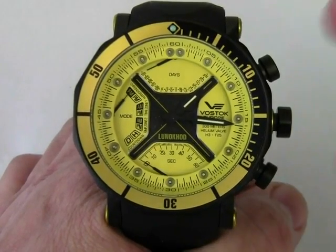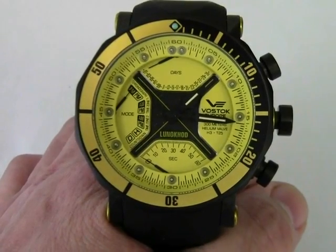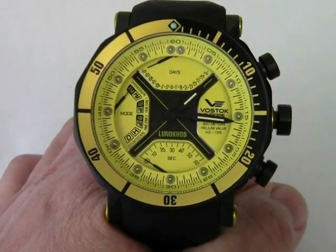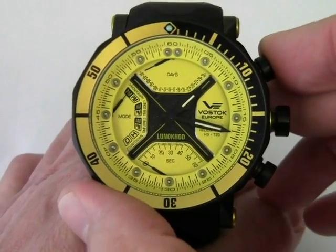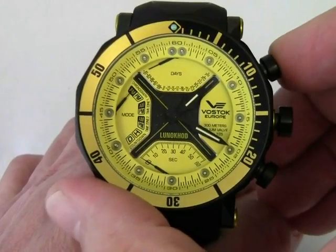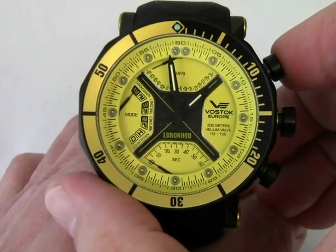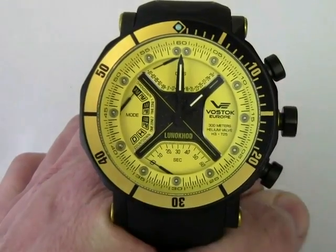When you've pushed the 2 crowns in and you've gotten into the indexing mode, you're starting off with the minutes being what you change. So you don't need to push the B button at this point to change the minutes. You simply need to push the A button. Again, it's the same function as in all the other segments. You either push it one at a time, a minute at a time, or you hold it. Now we want to index the minute hand to the 12 o'clock position. We held it for a little bit. Now we're going to push it until we're in the 12 o'clock position.